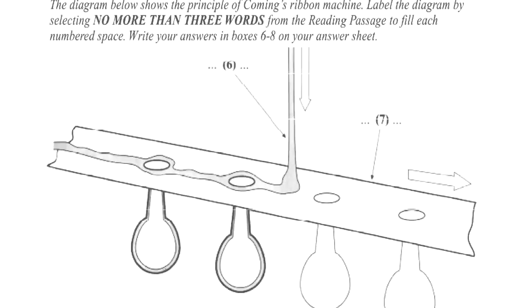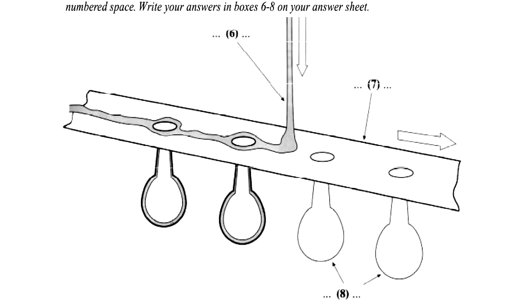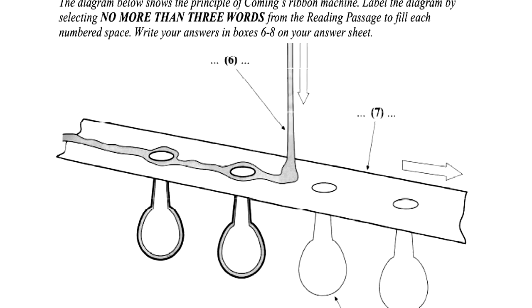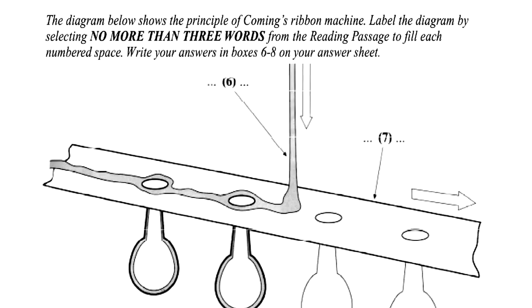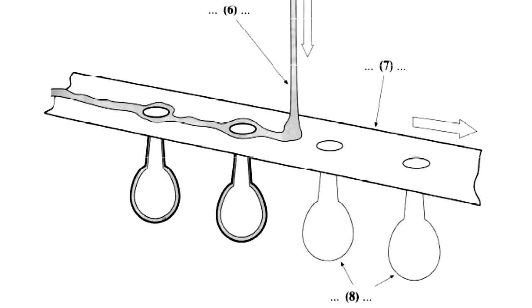Here is another type of diagram labeling. You are not given even the keyword with the questions and you're not given the box. So you got to find out the answers of 6, 7 and 8. But in the question you are given a keyword, calming the ribbon machine. इसके numbered parts हैं, इनको हमने label करना है. This also very easy.